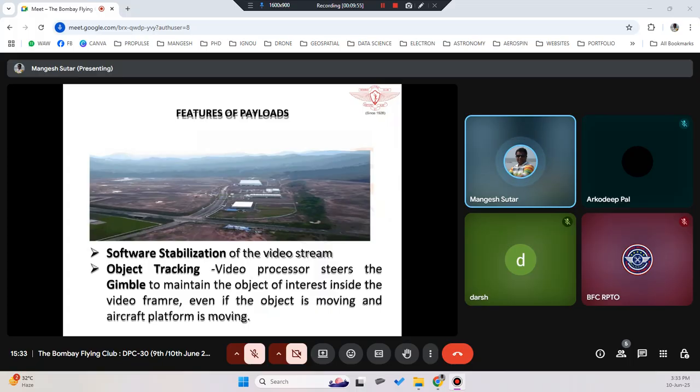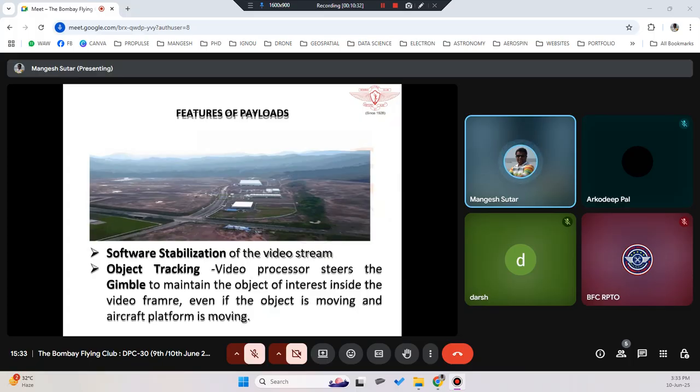So a lot of time when we are using the RGB cameras, like when we are doing videography, we need to lock the drone on a particular subject. That stabilization, locking of the object in the field of view of your drone camera, needs to be defined. Nowadays the cameras have become smarter ones. Looking at the image itself, the camera receives the signal and gives the signal back to the drone gimbal, and the gimbal will give that signal back to the drone itself, and then they will be in sync when the shot is being prepared or taken at that point in time.